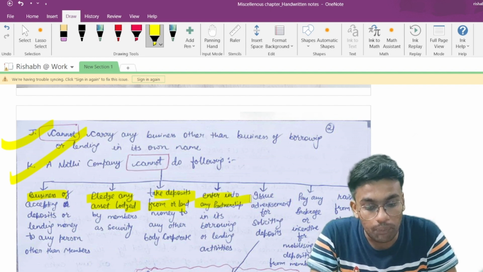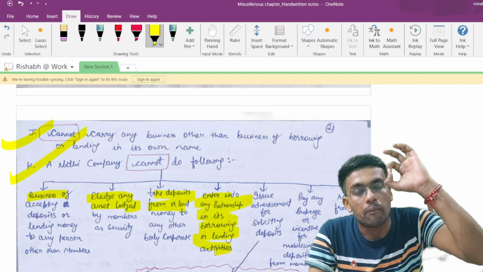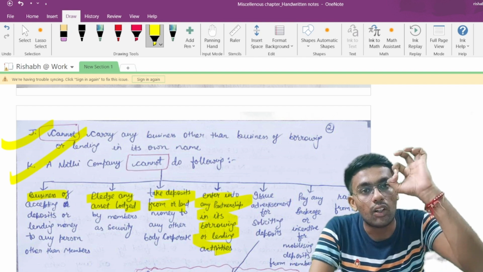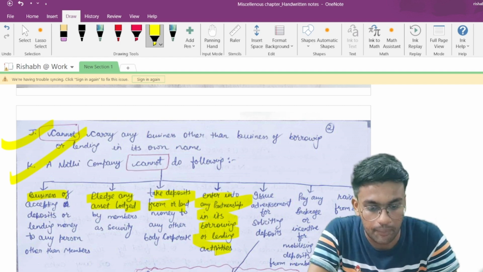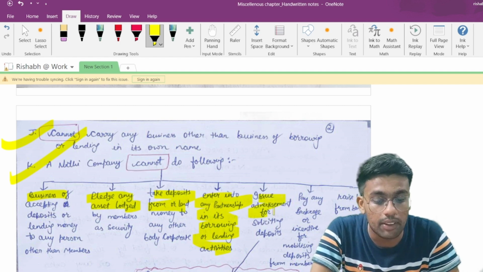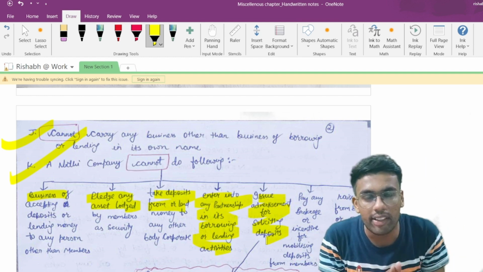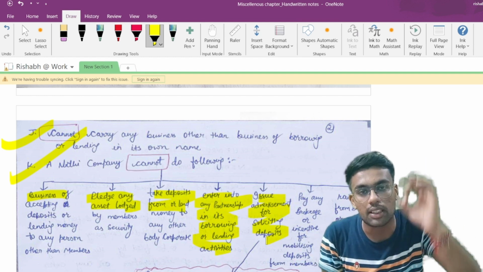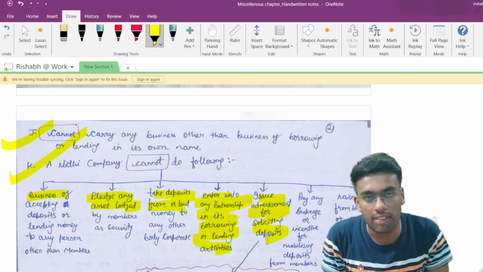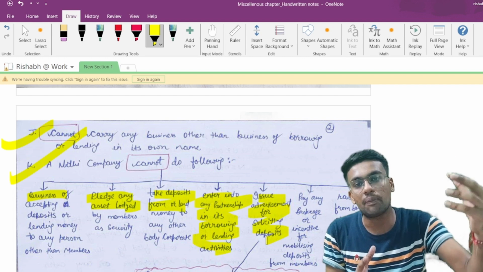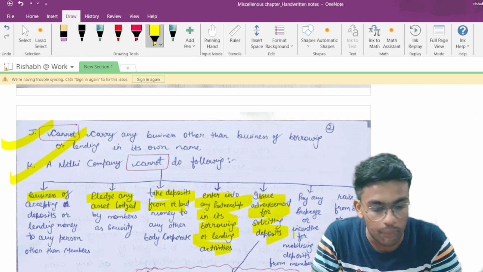It cannot enter into partnership in its borrowing or lending activities. That means its activities are to be conducted wholly only. That means there cannot be any kind of partnership with any other person. It cannot issue advertisement for soliciting deposits. That means only the members can deposit their money with the company, Nidhi company. Any other person who is willing, the company shall not make any kind of advertisement which is a kind of soliciting the other persons to deposit with their company. So those kind of activities are completely prohibited.